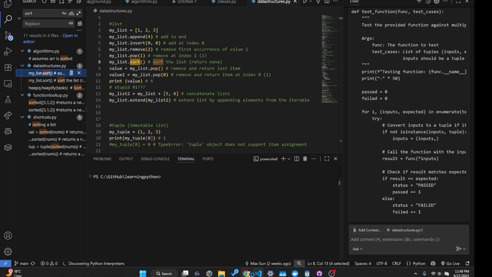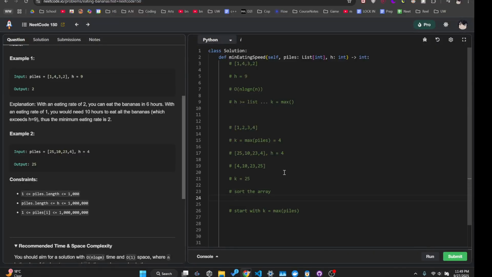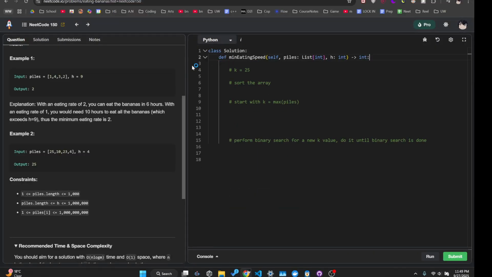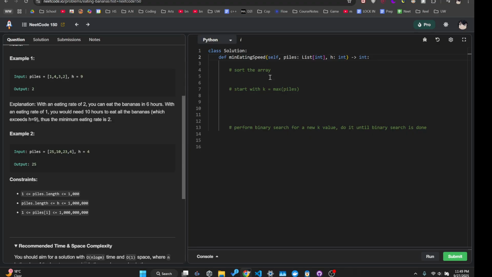Okay, it's just called that sort. So let's get rid of these guys. So we just call piles.sort, and this should sort the guy. Yeah, that's good. And then we're gonna say k is gonna be equal to piles at the length of piles minus 1. So we're just gonna get the last element from that, and then we're gonna perform binary search on the piles until basically they cross.